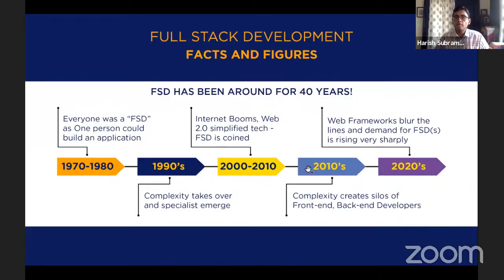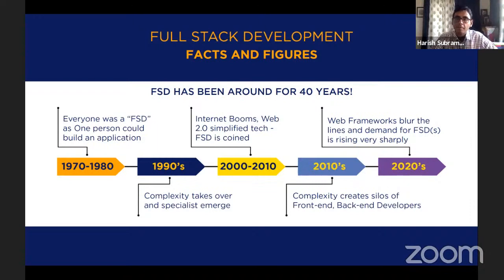So I'll now jump into the program. In the interest of time, let's move on to the program overview, right? So first I'd like to establish that full stack development, quote unquote, is not a new area, right? I mean, people have been developing applications for a long time. In fact, even web-enabled applications, right?